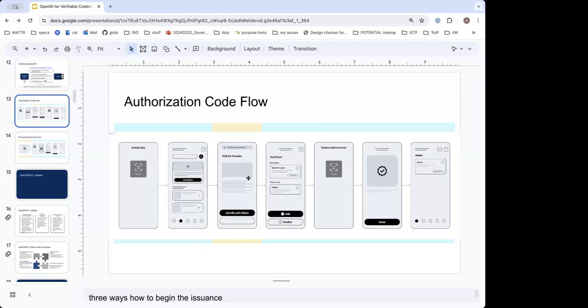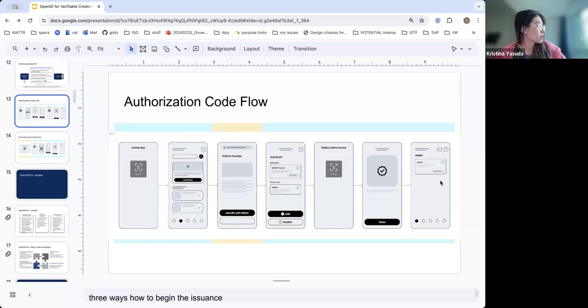Maybe it's not the best word, but basically, if you are in an ecosystem, then it might be useful for user experience reasons to already start with a list of issuers in the wallet, so the user can just go and choose and go to the issuers. But there's no requirement, there's no gatekeeping actually, because the wallet provider doesn't have to whitelist issuers. It's always possible to also go to the issuer website directly, even if the issuer is not listed in the app, if this makes sense.